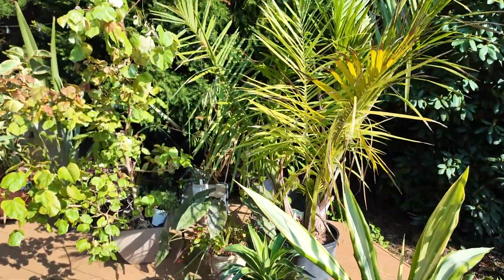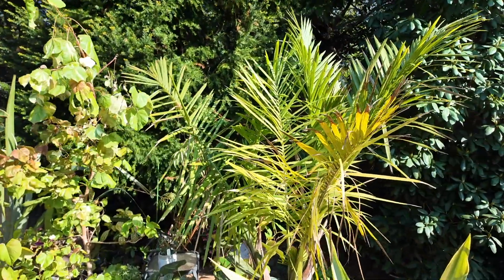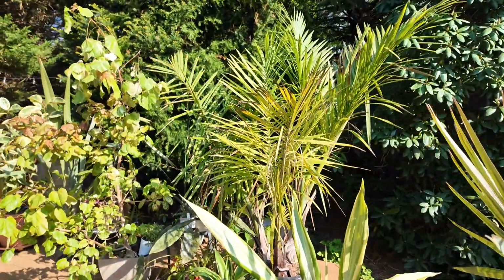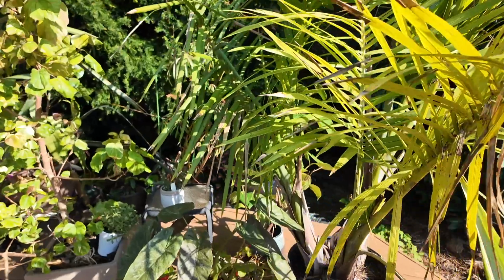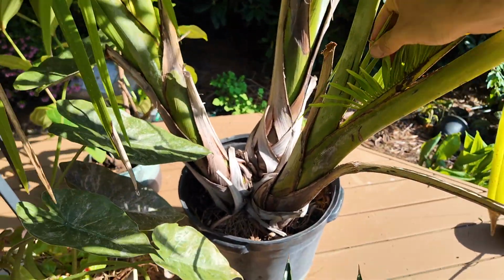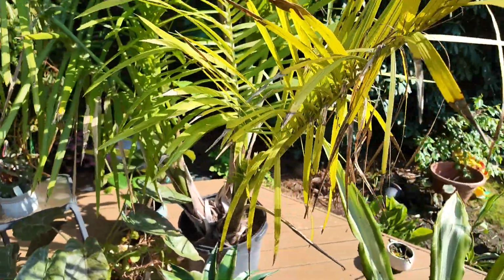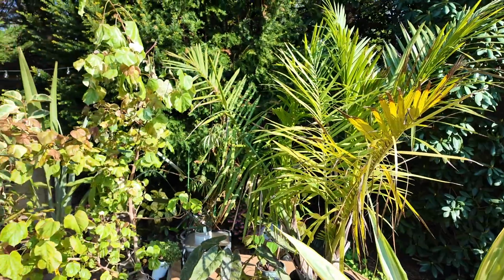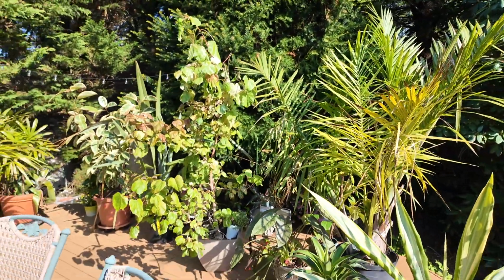This is Gaussia princeps, a beautiful looking palm from Cuba. Don't really recommend it that much as a container palm. It's been kind of a little bit of a pain for me. You can see the new fronds are actually growing stunted, but I've had it for 3 years and it's still alive. So that's got to count for something, but it's not my favorite palm. It kind of looks like a majesty palm, so maybe just grow a majesty palm.